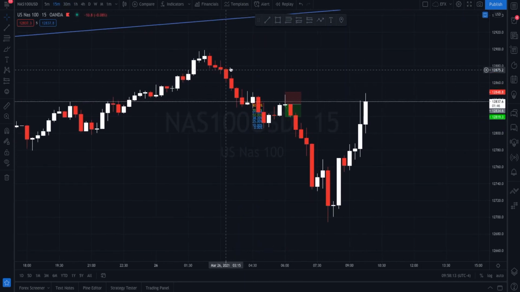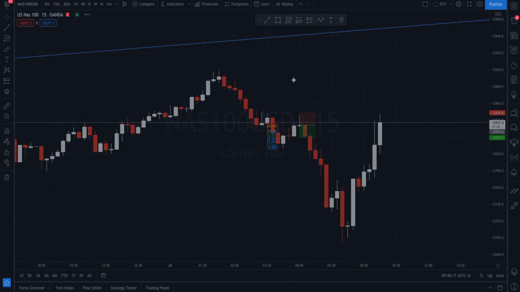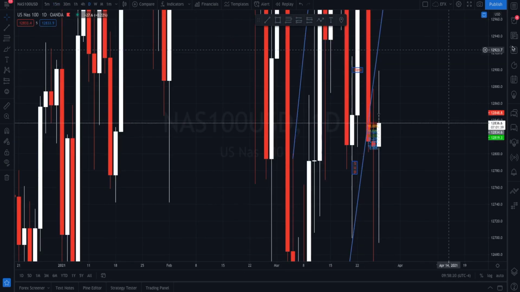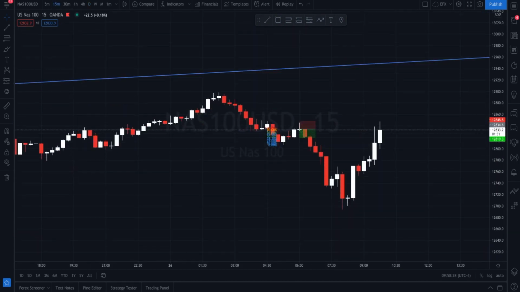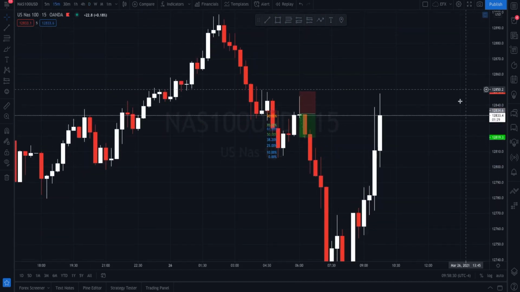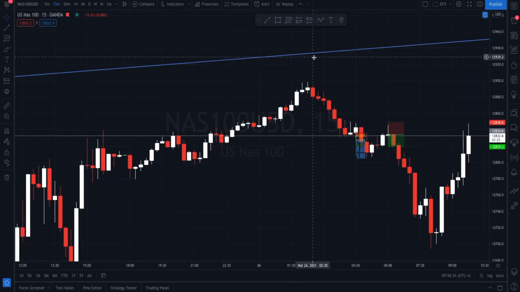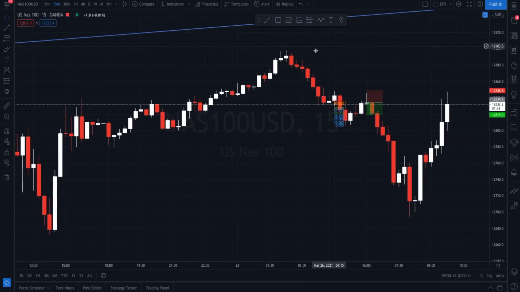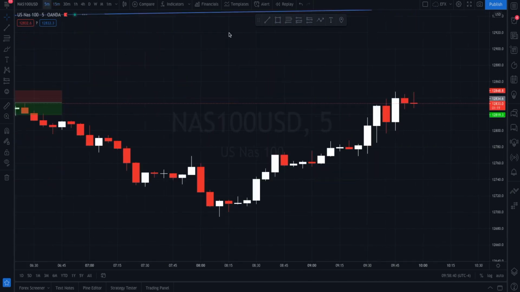So it's already trapped at the top, this is the top. Don't forget, this is the top. It's easier to see like this. So this is the top of the trend line, and this is the bottom. So if we go to the 15 minute, you can see it came up here to the top, but it didn't touch it, but it was a rejection coming down. And what I did was, I'm gonna go to the 5 minutes, it's easier to read on that one.